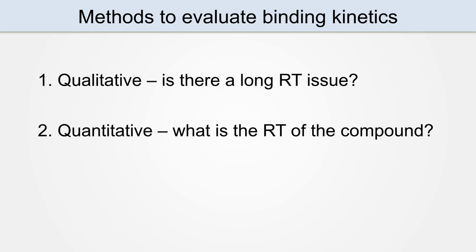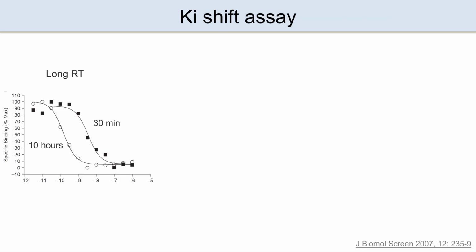First is an approach that asks, do my compounds have long residence times? This qualitative approach does not take a lot of resources. Given the potential benefits and liabilities of the long residence time, it's good to have ways of addressing this without going to too much trouble. The second approach is to measure the rates of binding using dedicated kinetics assays. These are usually feasible but require more resources. We'll start with the first approach, detecting whether compounds have a long residence time.